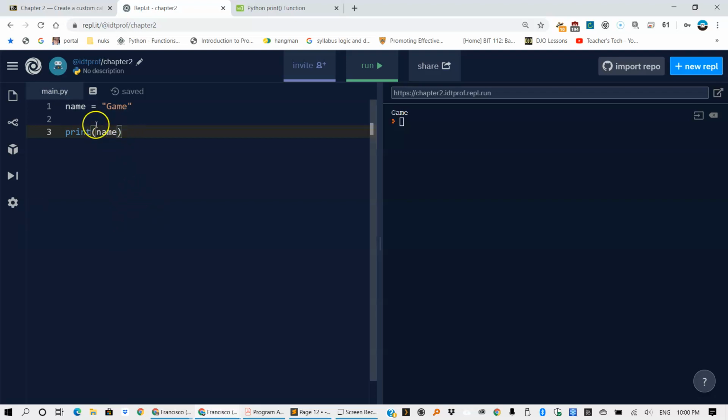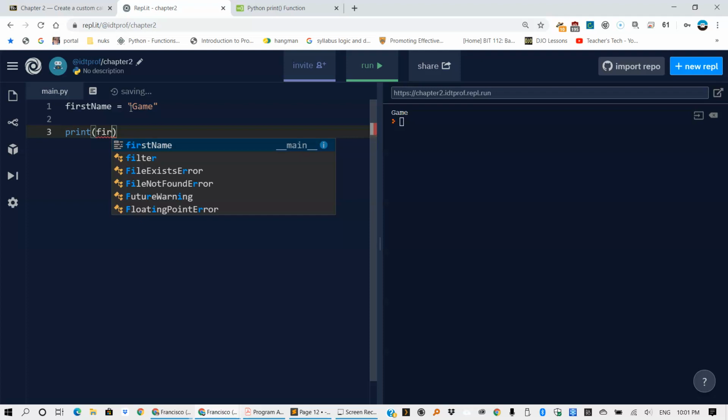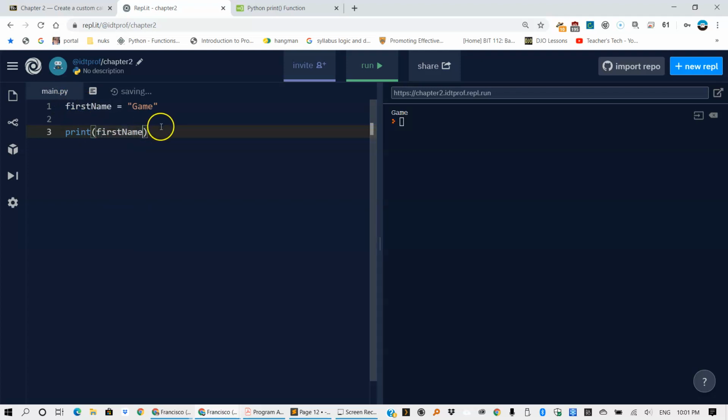You want to have lowercase for the first character always. If you want to have first name, you would say something like first, and then maybe use camel case, that is with the hump in the middle, a capital N, firstName, and then that would be your variable afterward, firstName. Notice how in the IDE, once I start to type the letters FIR, which start firstName, it's wanting to finish that for me. So I'll just click on that and it finishes the typing on its own. On page 19, like I said, you'll see the legal variable names, and very importantly also the illegal variable names, so that if you're thinking about using a similar variable, you maybe change your mind.